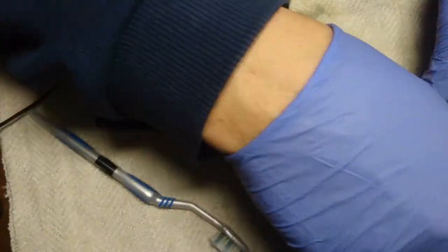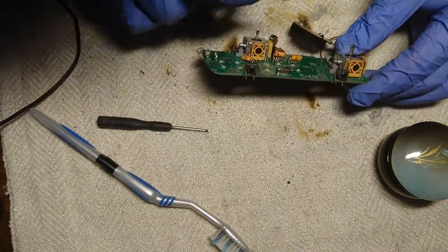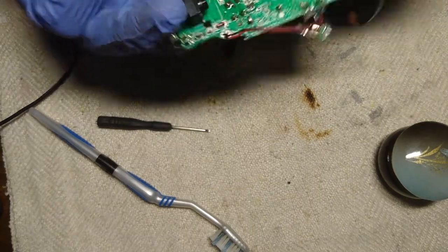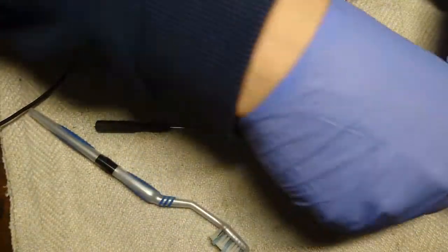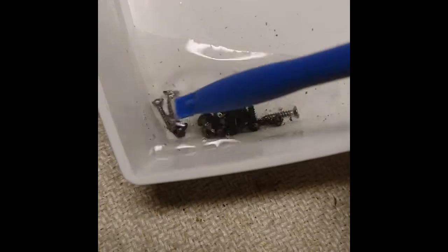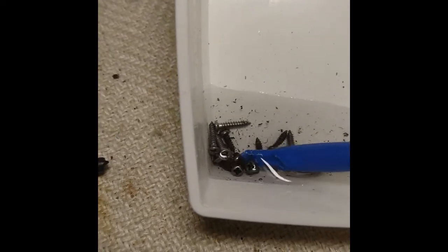I just want to get most of the rust away from there, and then just put it back together and see if it works. Well, actually that turned out pretty well. Oh, it's much better. There isn't a lot of rust there, but it's a little bit. So here I have everything, and I'm just gonna clean it now, and for the hard parts I'm gonna use just a toothbrush. Here are the screws that have been in water for a while, not vinegar, and yeah, it's working. It's working real good.